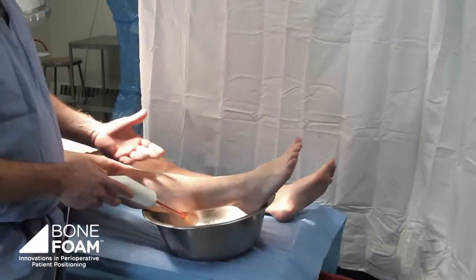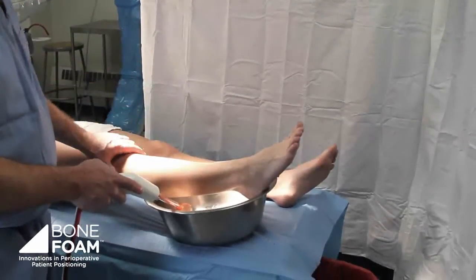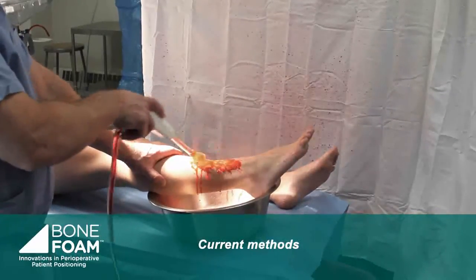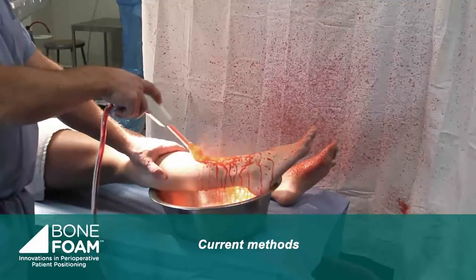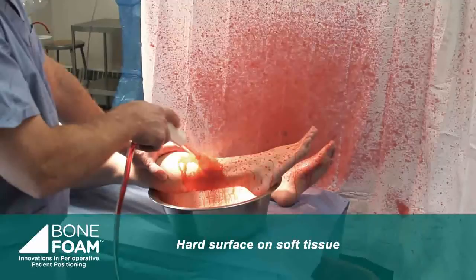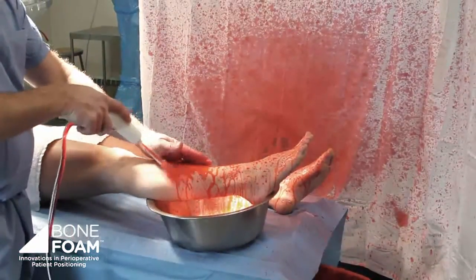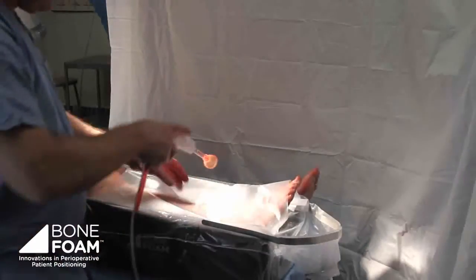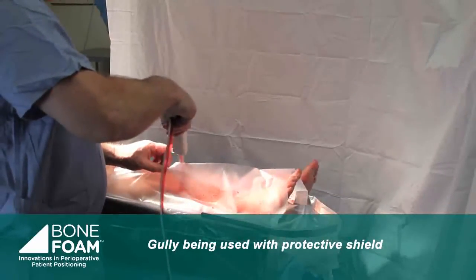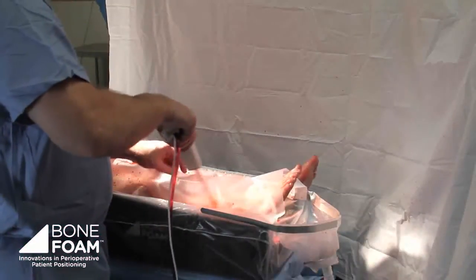I'm actually going to show an irrigation procedure using the metal basin that we typically might have used, and we can see that the surgery team gets sufficiently splashed. So you might try to cover it, but the reality is that it's a very messy procedure. Here I am putting the Pulsovac underneath the cover, and you can see that there's very little splash factor on the curtain, because it's all being contained within the gully.